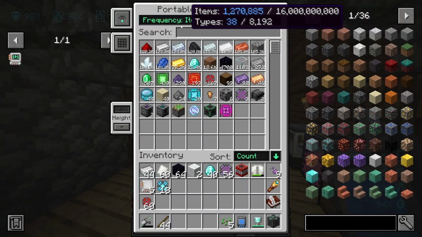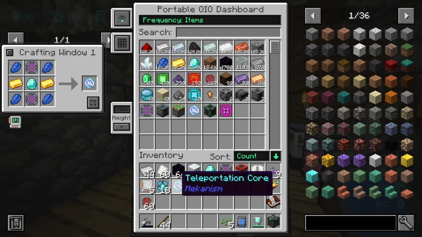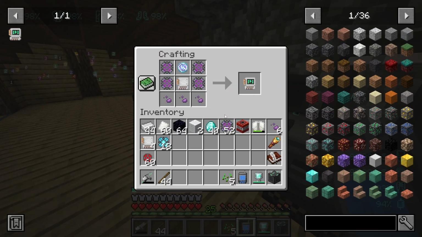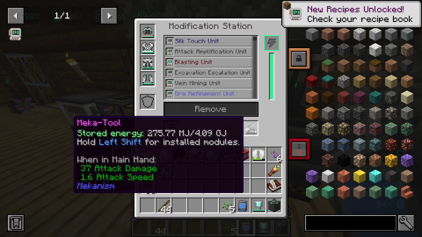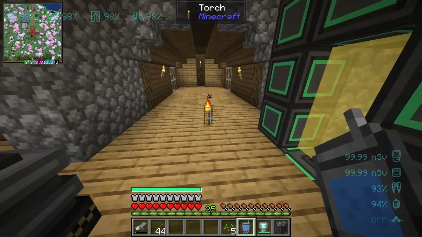Okay. So I'm going to go into the portable QIO dashboard, go into crafting, and I've got teleportation cores saved on window number 1. So I'm going to pull one of those out of there and now make the thing. 3 out of my 9. This constitutes 30,000 uranium ingots, guys. It's insanely expensive, but here we go. Teleportation unit. Now, if I throw this in here, it will make me unstoppable. I've been waiting for this for so long.